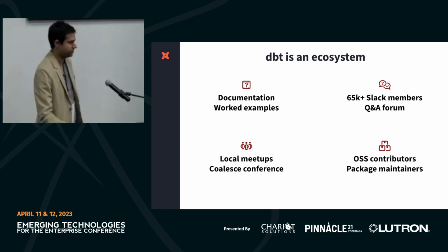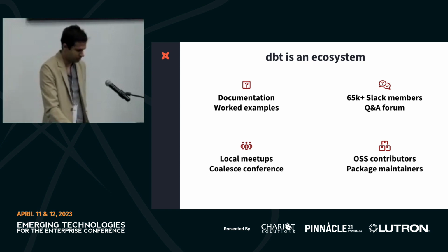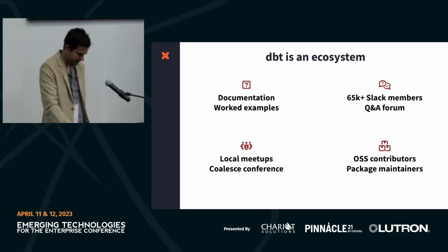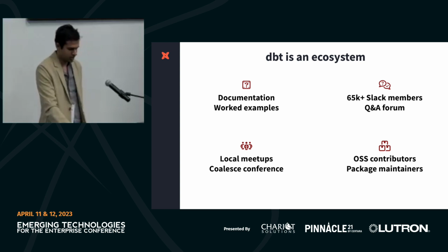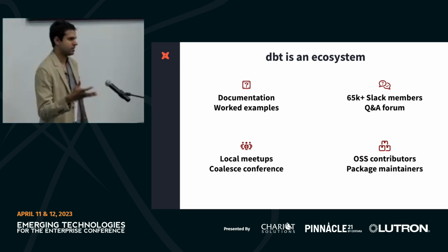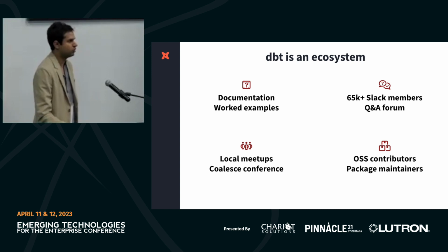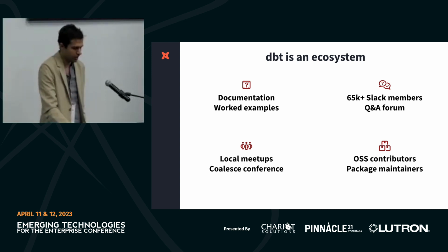Of course, there are local meetups, so find one near you. There's the annual Coalesce conference, which I spoke at last year, which is where I borrowed the slide from, which was a lot of fun. You get to meet all these people who are really interested in DBT. And the last thing is the open source contributors to DBT Core, the open source library itself. There are PRs coming in from people who use it and want to propose a feature, or who are on the beta versions. We're shipping a beta right now, and they say, hey, we found a bug in the beta. I think it's incredibly cool that people take the time to do that.